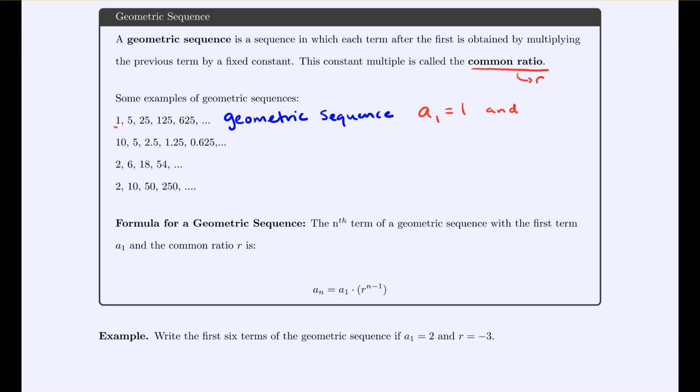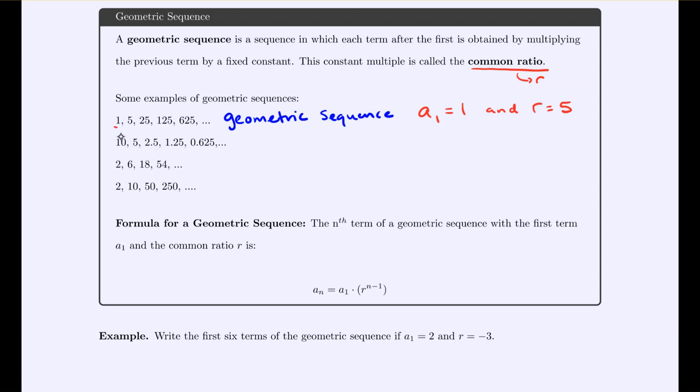And we would ask ourselves, how do we get from one term to the next? Well, as a multiplier, to go from 1 to 5, you have to multiply by 5. And we see that pattern is upheld because 5 times 5 is 25, the next term. 25 times 5 is 125, which gives us the next term. And then 125 times 5 would be 625. So in this first example, we have the common ratio is 5. Let's talk about the next example.